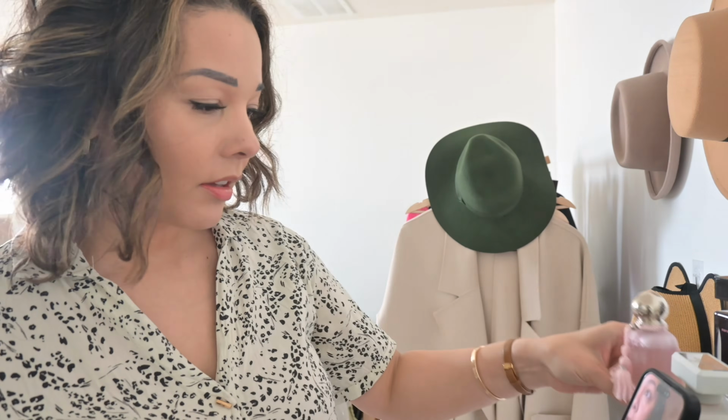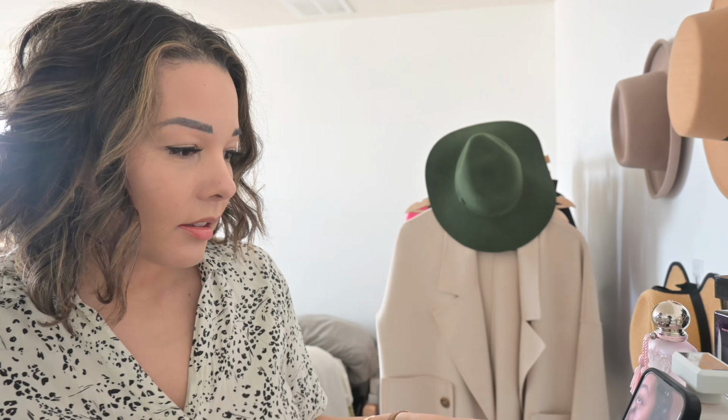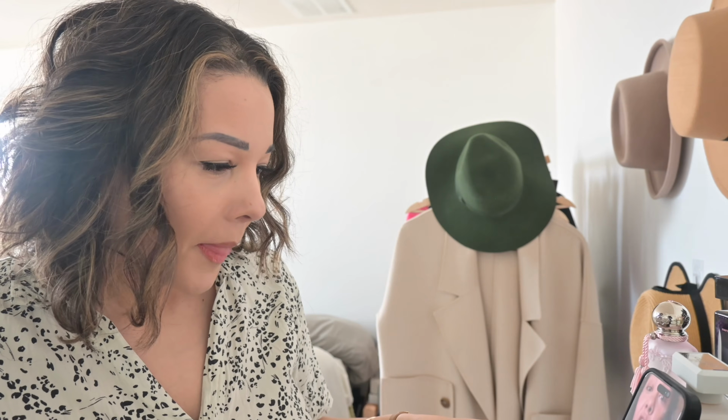And she's like medium to full coverage. That looks really good. Just wait till I set it with my Laura Mercier, and then I use this powder too. The Huda Beauty powder. You know I'm a Laura Mercier girly. You put me on her. But this powder gives me, like, it literally looks like I have a filter on. Is that pink powder? It's the cherry blossom, so I use this to set, and I use this to brighten. But yeah, it's a very pale pink, and it leaves the prettiest finish. Like, let me show you what my makeup looks like.